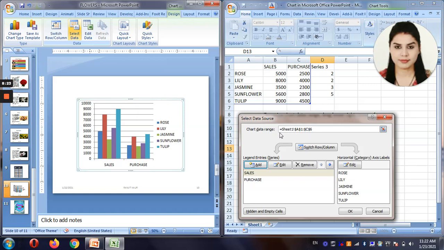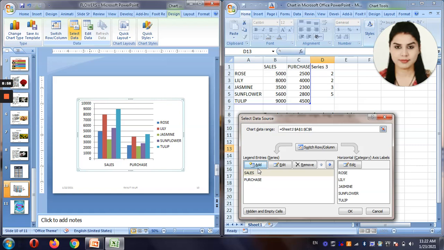So by this it means that it is taking the reference of Sheet1, where $A$1 is an absolute reference, and A1 is basically A1 starting from here, and the range is this, the colon refers to range, and then we have again an absolute reference which is $C$6, which is C6 45. So we have range starting from here till here in the diagonal manner.